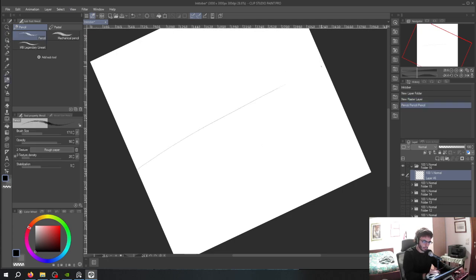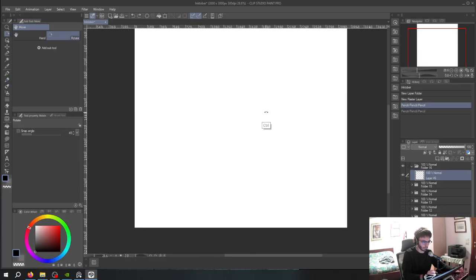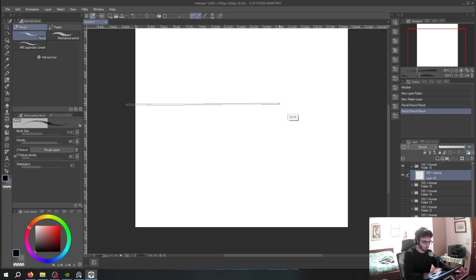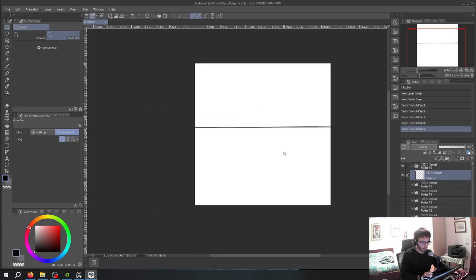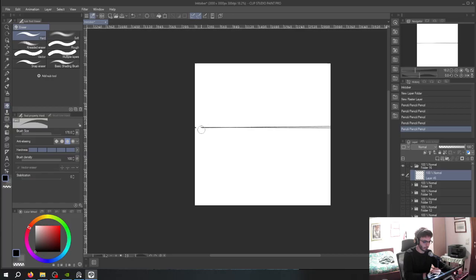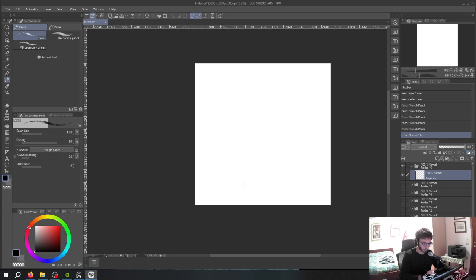Now I need it to be... I have to block it out because what I need from the chessboard is to basically have the L shape here.